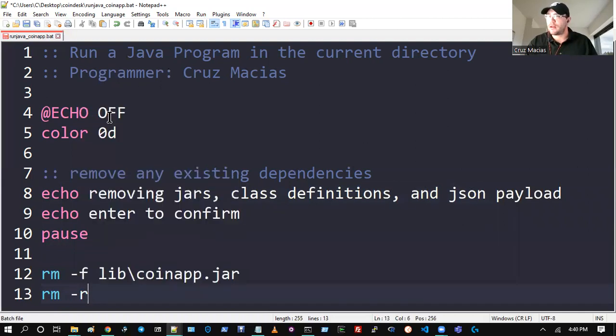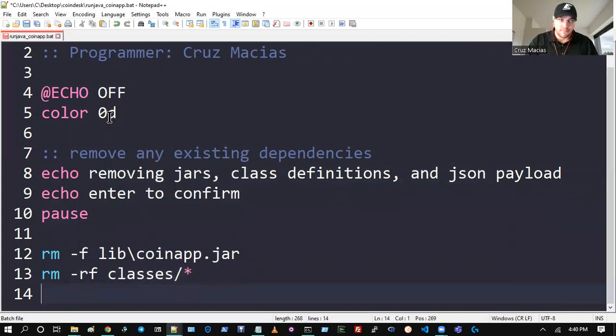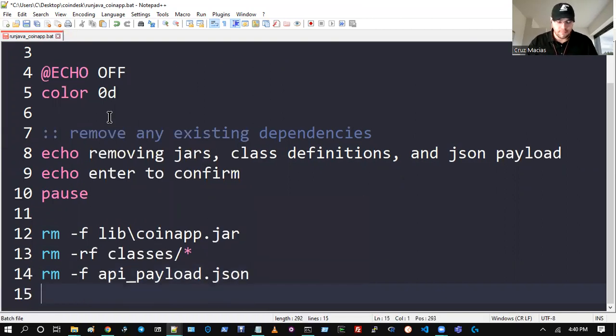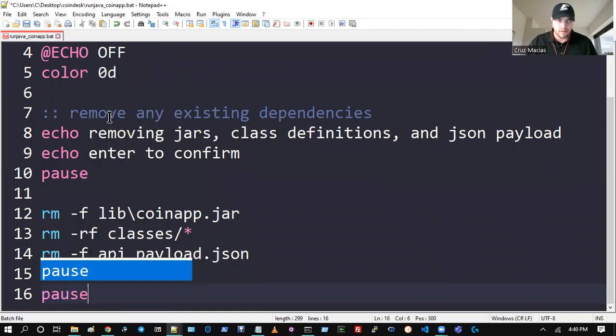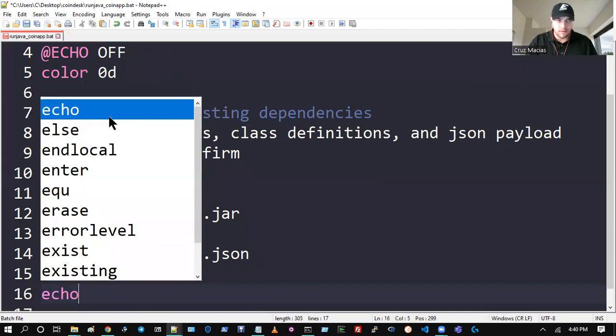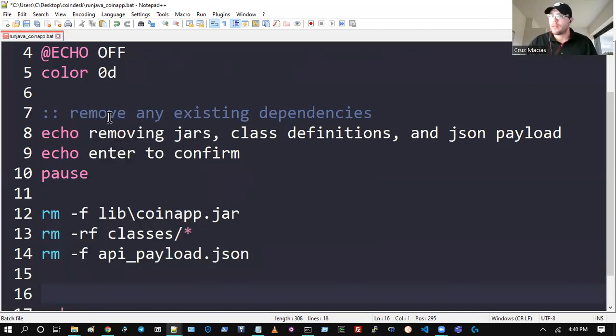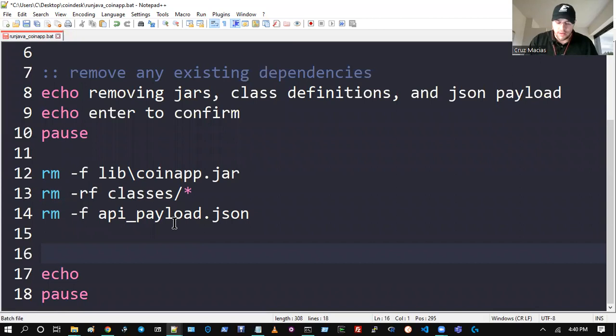Dash rf. So again. All right, so now that we've cleaned up the project, let's get the current price of Bitcoin.